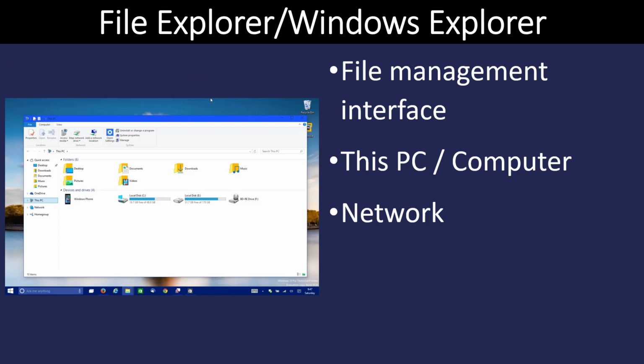And this brings up interacting with our operating system. Most importantly is our file explorer. We've already looked at that in the first two videos in this series, and here it is again. By now you should be becoming familiar with it and know your way around the file explorer.